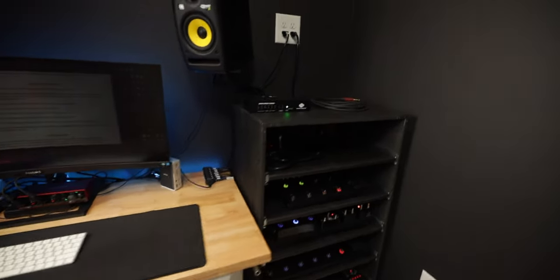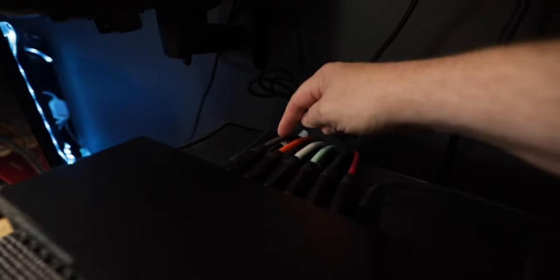So there it is, it's all hooked up. I decided to just leave this sitting here for now because I can reach it easily from my chair. And I got my top cables all color coordinated so I can pull these out and see which is which. So that's gray. I know that gray is in this channel, which is the last one. I want this to look good, but I might put some labeling up here just so I can with ease remember, maybe a strip of tape right there. I can just jot it down in case I change it.